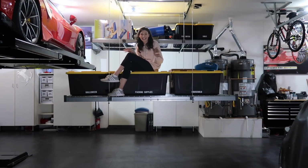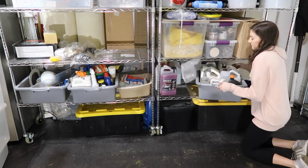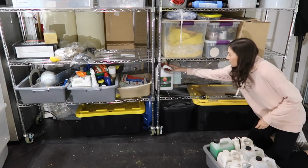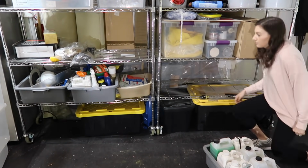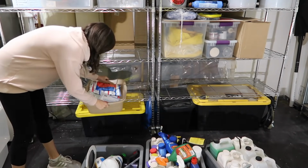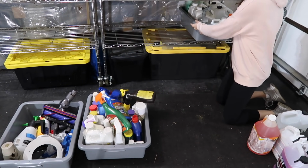If you guys have seen that movie and you're familiar with the scene where they drink the fizzy bubble drink or whatever it is, and they're floating up to the ceiling and they keep getting higher and higher and they're scared they're gonna hit the ceiling. That's what I felt like when I was going up on the lift. It's probably not recommended to sit on the lift and raise yourself up and down, but it really does hold a lot.